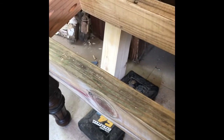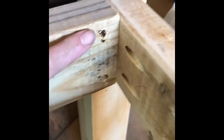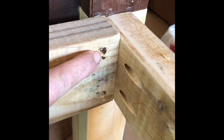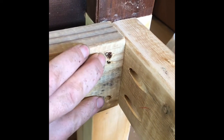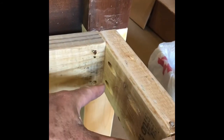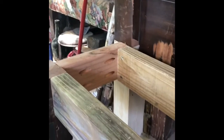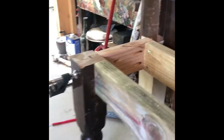I put this extra piece along the back because I realized that I had no way to screw the seat support to the headboard. I just drilled at an angle, I pre-drilled my hole and then screwed in, since I can't use these 2 pocket holes, since you can't get your screwdriver in here or your drill, it's too short. So I did that on both sides along with some glue, and I'm just gonna let them stay clamped for a while.